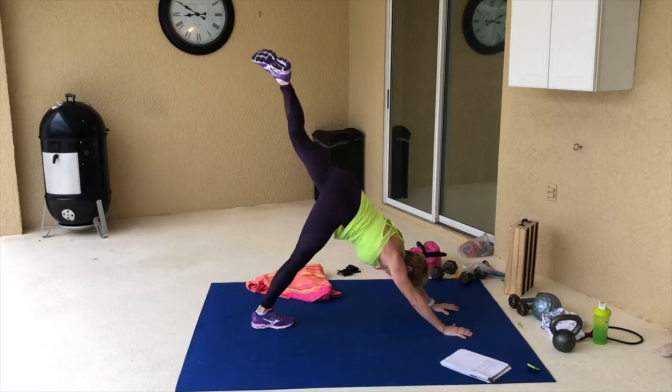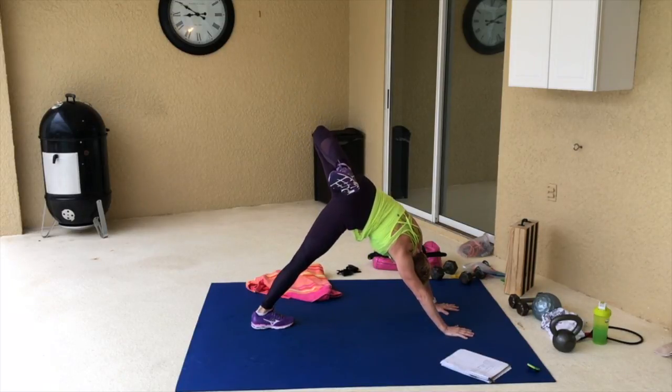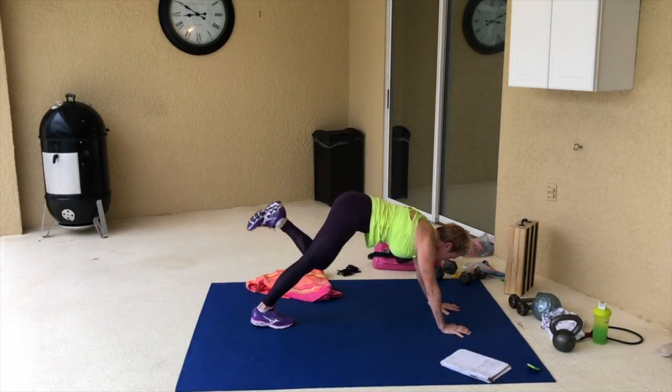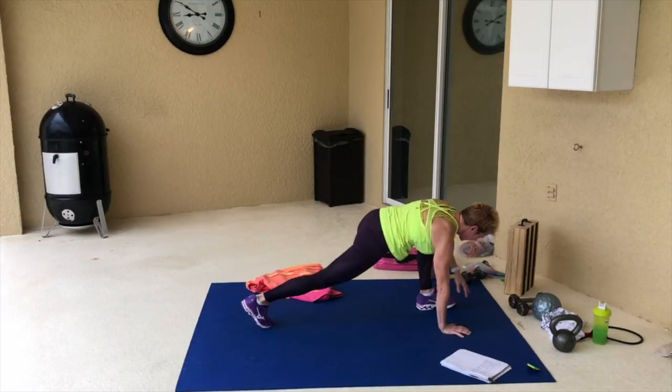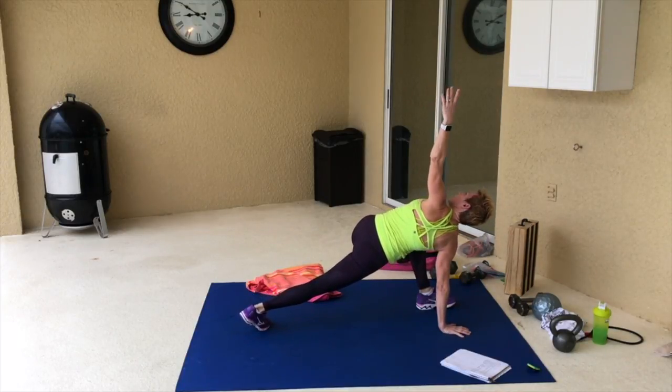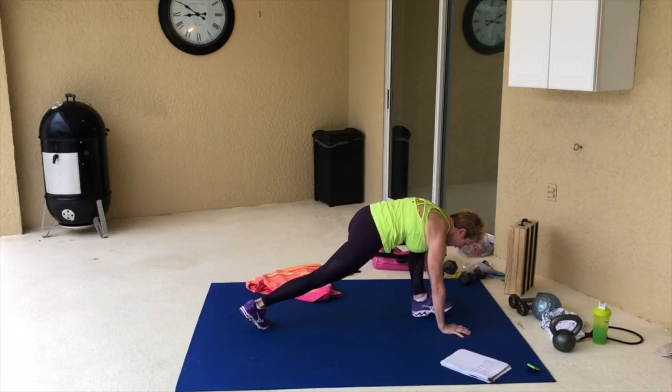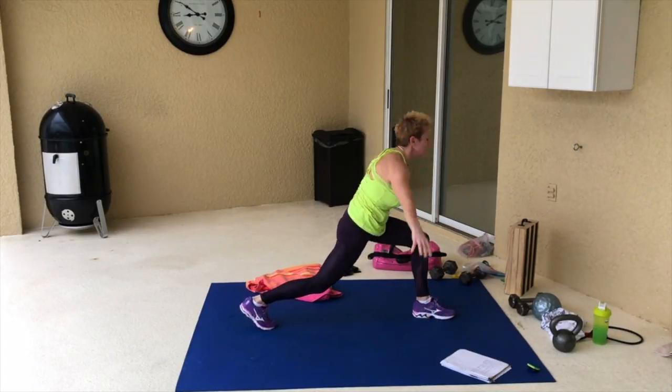Left leg is gonna go up. Open up the hip. Pull forward. Left leg outside of the left hand. Twist it, open it up. Chest and shoulders. And release it. Walk that foot in, come up into a high lunge.